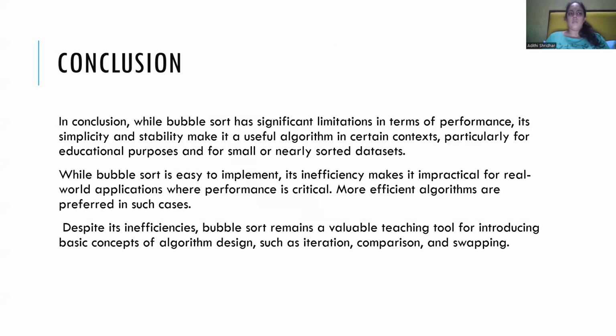Coming to conclusion. In conclusion, while bubble sort has significant limitations in terms of performance, its simplicity and stability make it a useful algorithm in certain contexts, particularly for educational purposes and for small or nearly sorted datasets. While bubble sort is easy to implement, its inefficiency makes it impractical for real world applications where performance is critical. More efficient algorithms are preferred in such cases.